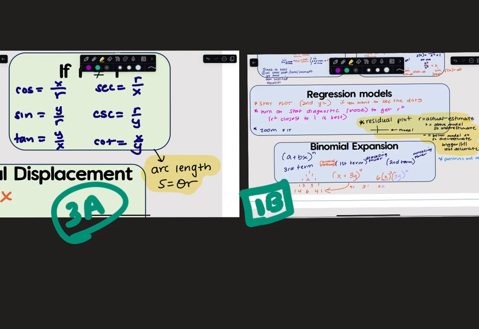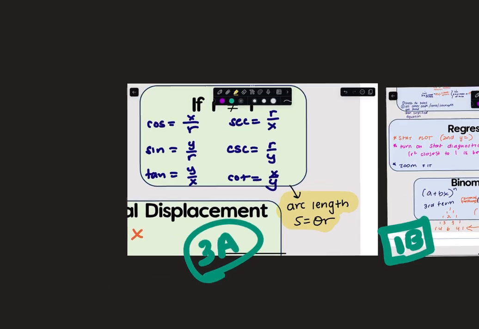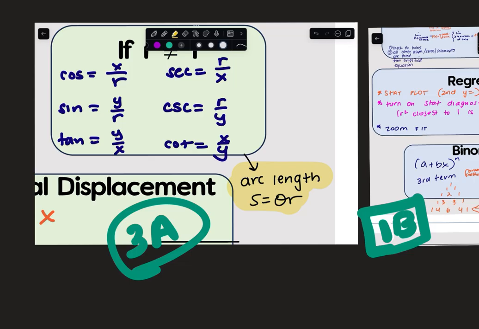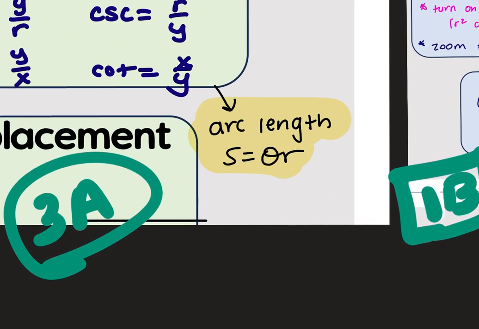Okay, so the first page I want you to go to is 3A. That's the one with the green boxes. And it came up in the practice test last week, and you may remember it, but I want you to add on their arc length. So I just added it next to the "if r is not equal to 1" because there's not a box for it. But add on there your arc length, which is S equals theta times the radius.